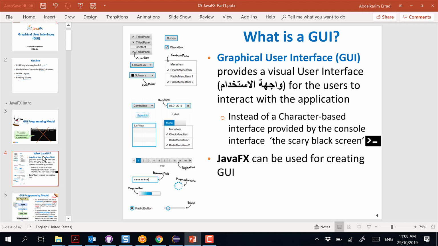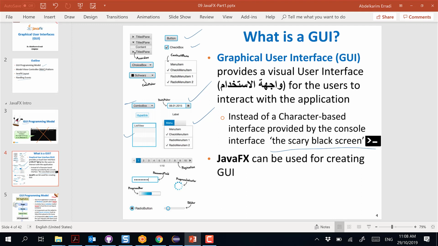It uses components such as combo boxes, date pickers, menus, list boxes, buttons, check boxes, and so on. So we give the user a much richer and nicer user experience instead of giving them this black scary screen that we have been seeing previously.